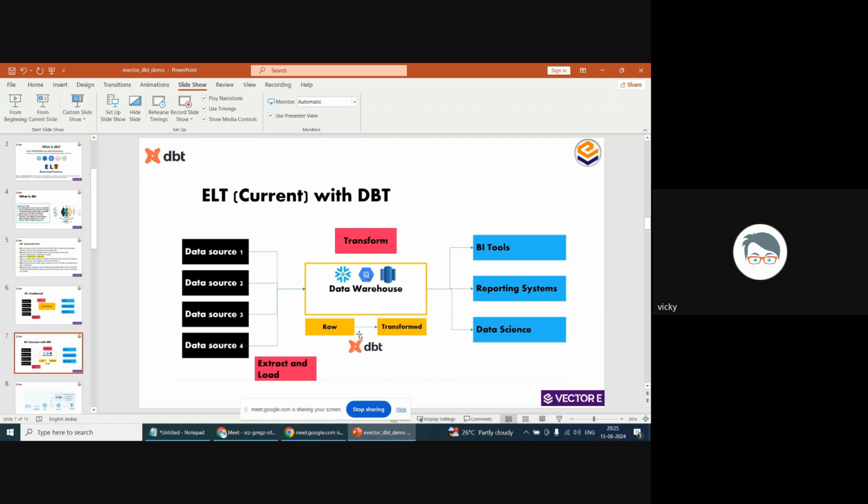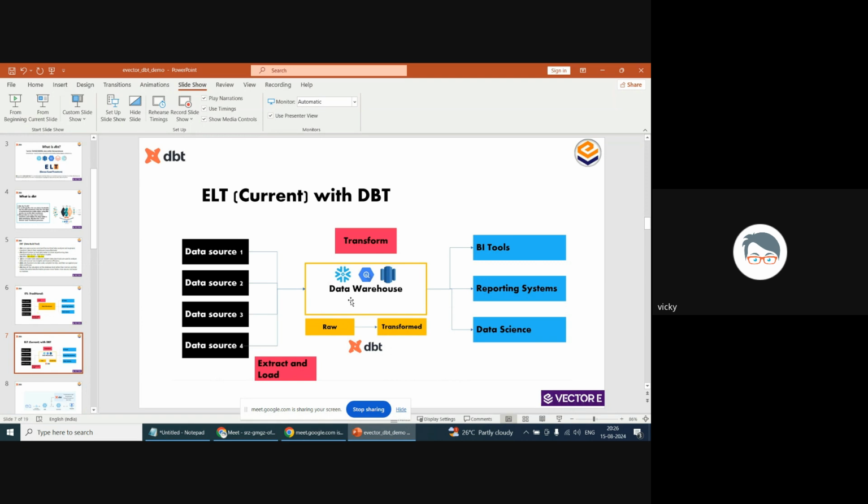If you see the diagram, here DBT comes into the picture. Once the data from different sources is extracted and loaded into the warehouse, before giving it to the BI team we use DBT. DBT reads the data from raw, transforms it, and loads it back into the warehouse itself.